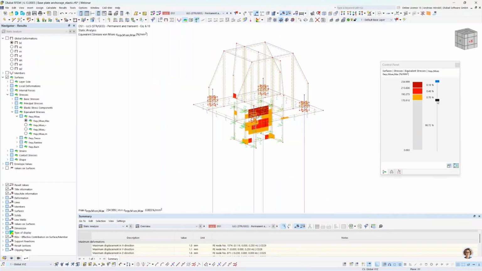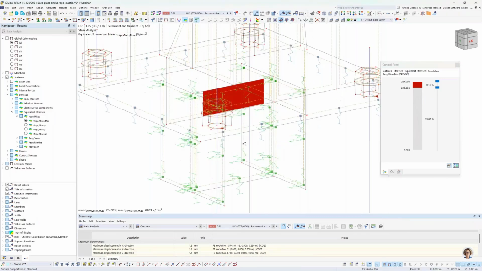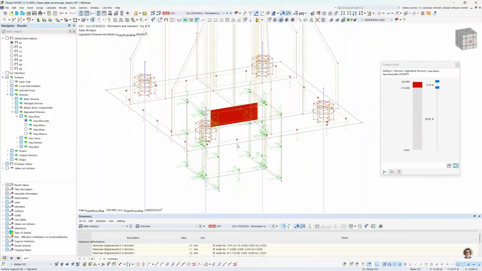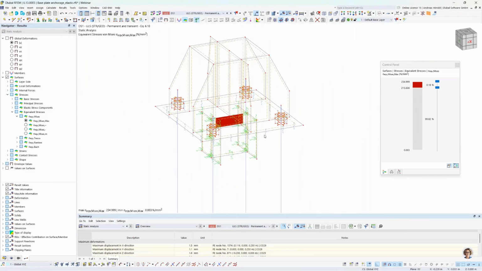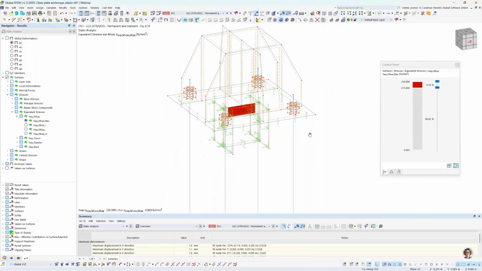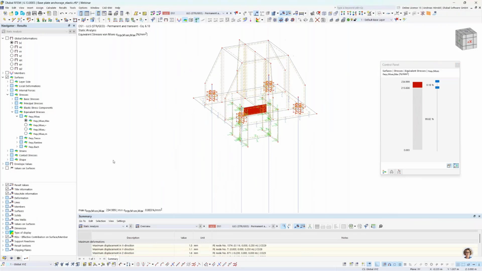So now you can see the maximum stress is 235, as expected. You can see those are the same FE elements, but you have another option to evaluate that.